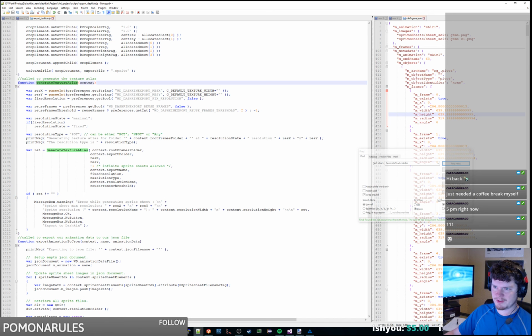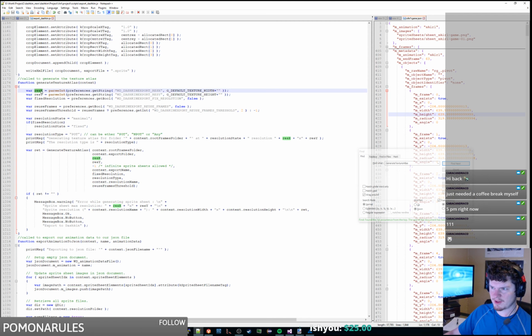Alright, so we want generate texture atlas, and that's going to actually generate all of the... it's going to take the rendered frames, because we rendered the whole scene out, and it's going to create a texture atlas from all of the rendered frames.